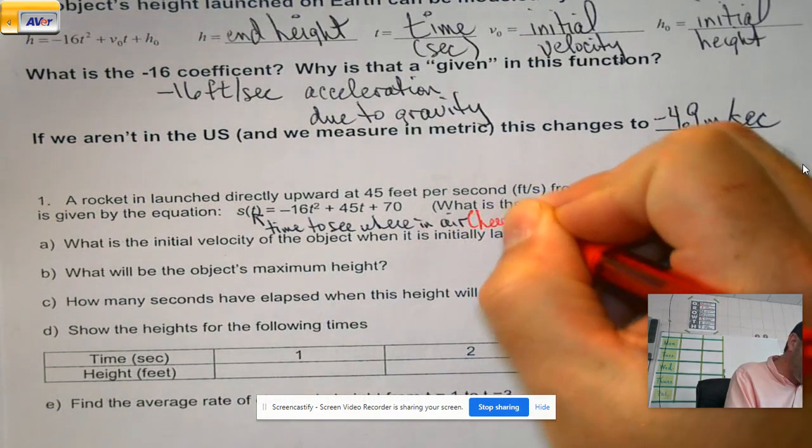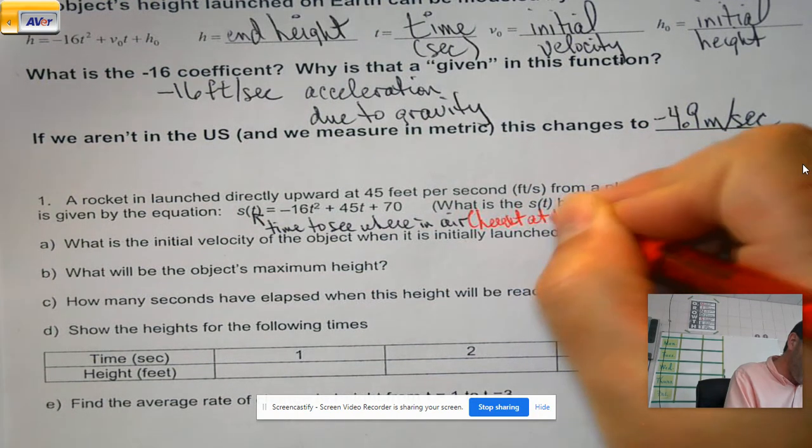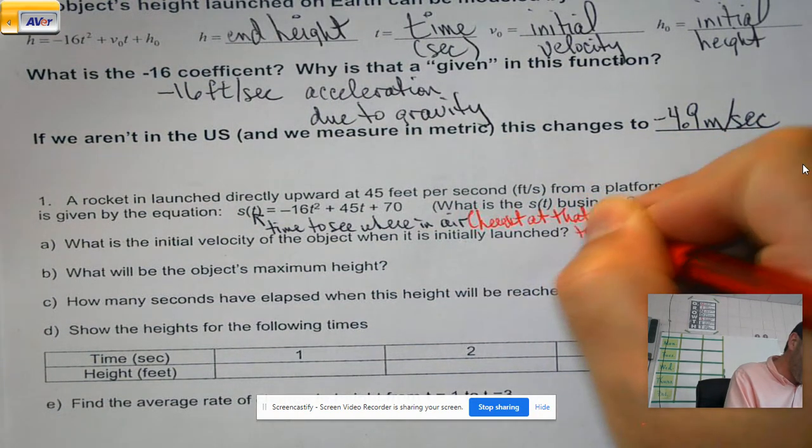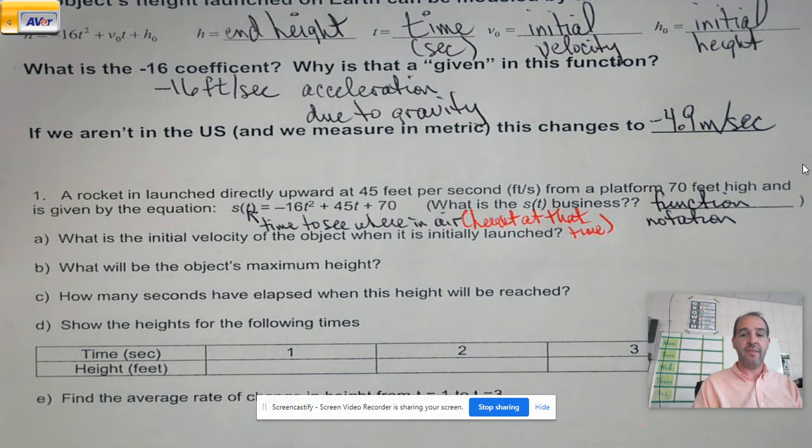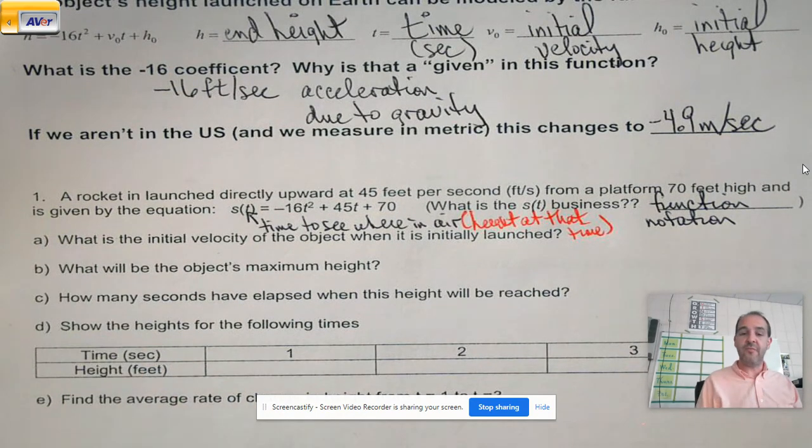Height at that time. See, even sometimes I learn something to say a little bit better as we go along here. The other thing I would mention, if you have things in worksheet form or a form like this, is go ahead and label the things that you know right away. Now, we're going to do it right here with the questions, but even if you weren't asked all these questions, it's good to label the stuff so you know where the pieces are.